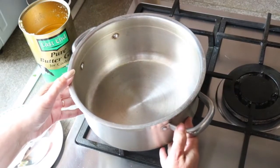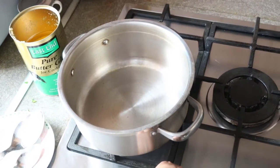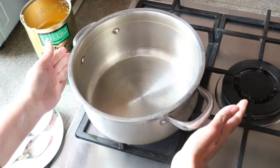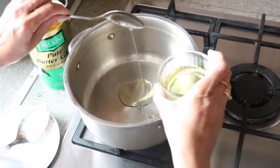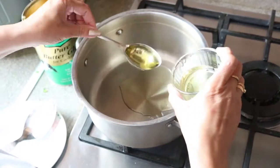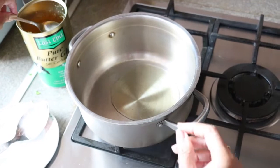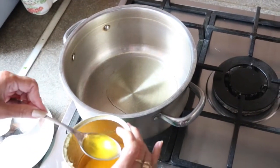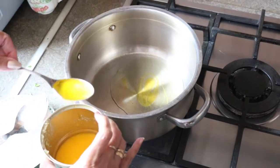After 20 minutes, our vegetables are ready with the marination. And now I'm switching on the flame. In my cooking pot, I'm using 3 tablespoons of sunflower oil. You can use olive oil. 3 tablespoons of our sunflower oil and 2 tablespoons of ghee. That's it.